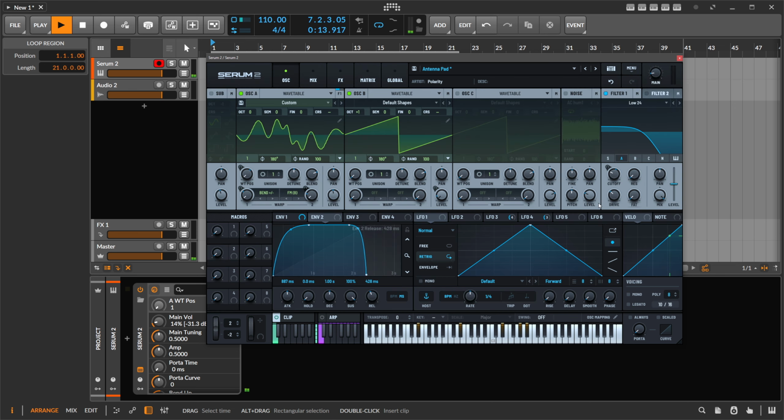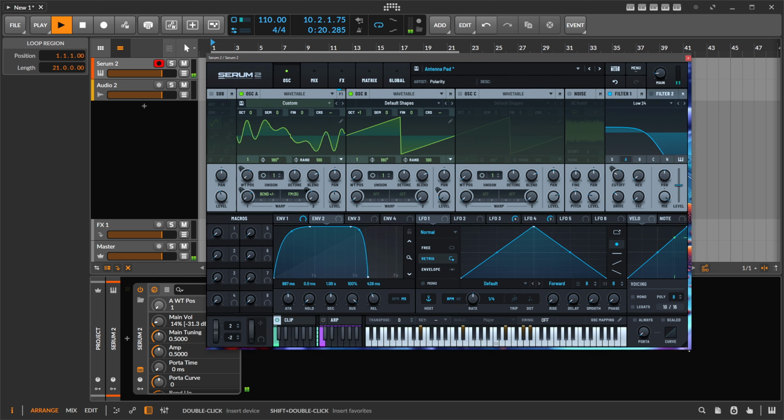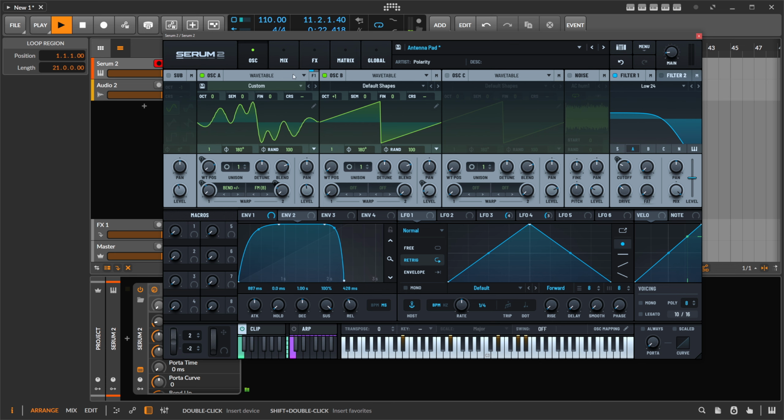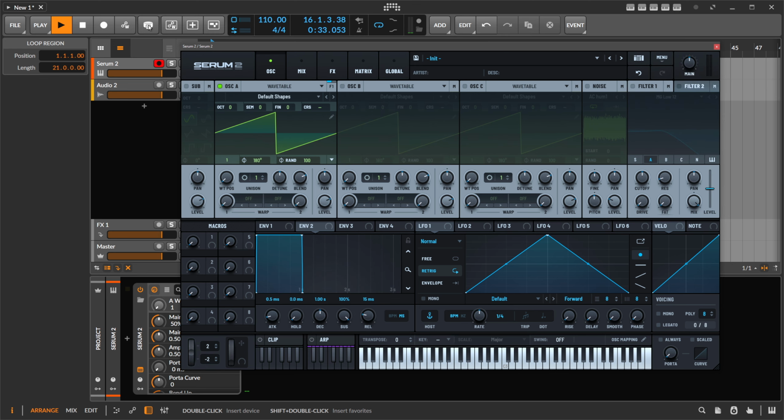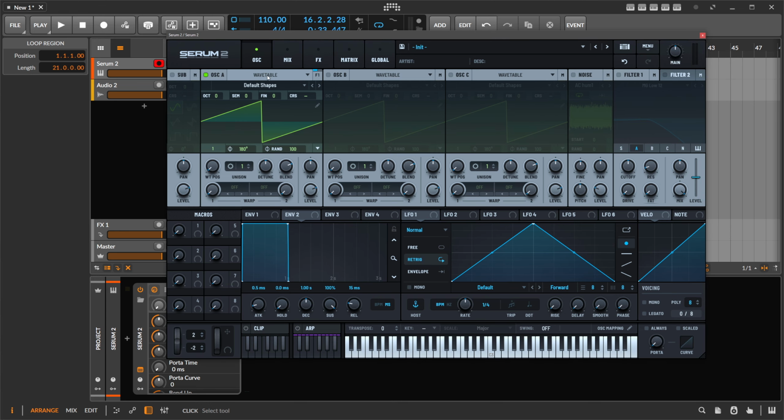But now it's a fresh new update. The GUI looks a bit nicer in my opinion, a bit fresher, and we can rescale the whole thing. So we have multiple oscillator types here. Multi-sample, let's init this, or let's put this to init preset. Hit stop. So the wavetable oscillator is pretty clear, I think.